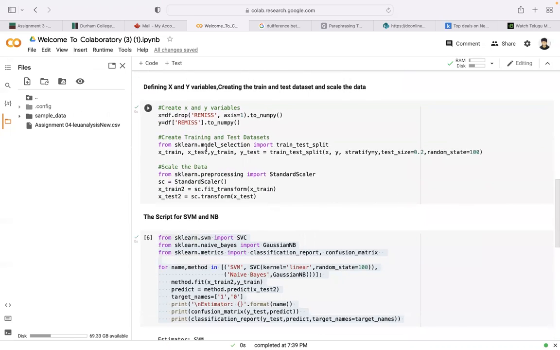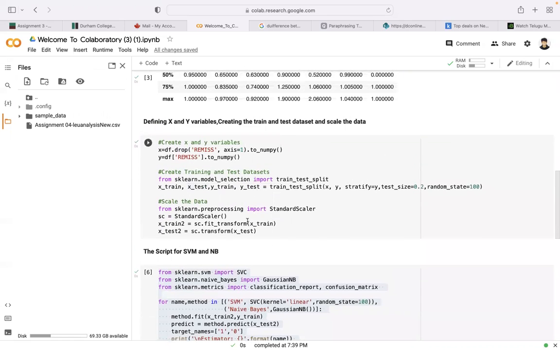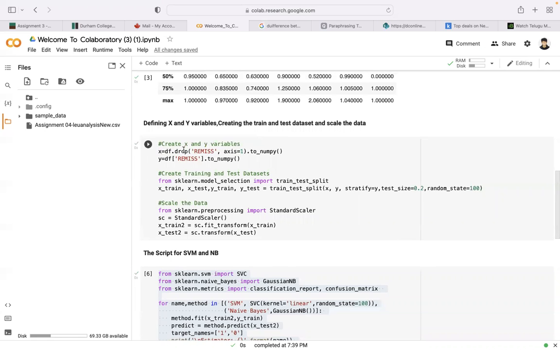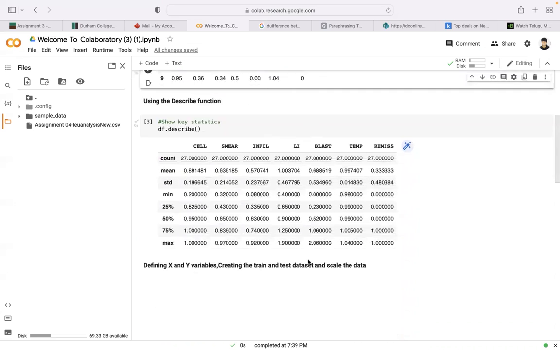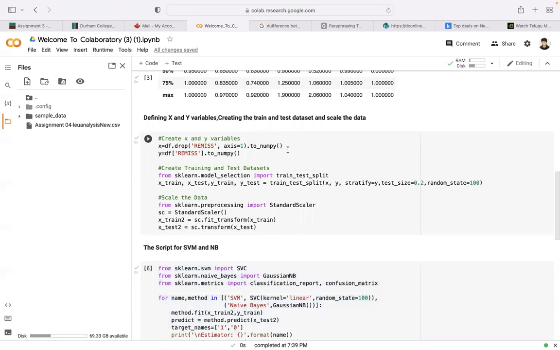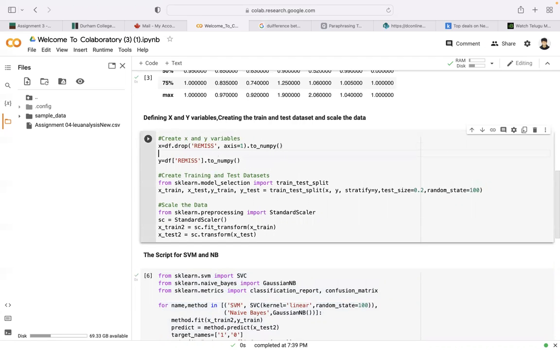Now we have to create X and Y variables to scale the data. In this X and Y, we are dropping the release column, and all the rest of the values we are sending to X. Dropping release means, for example, I'll just print X so we can understand it better.